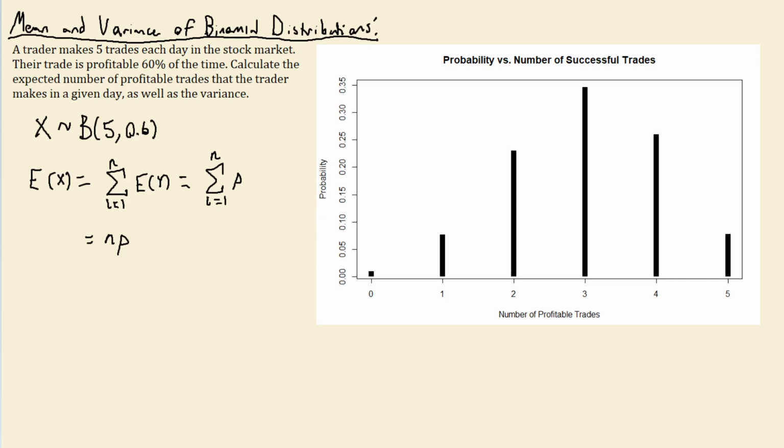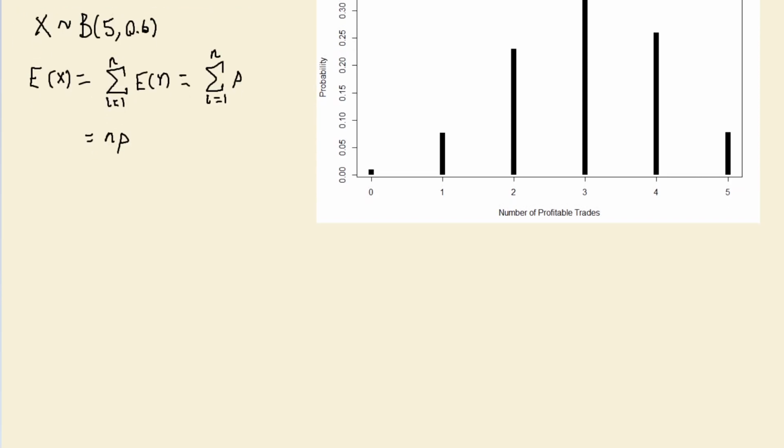Now, in order to go about proving this rigorously, what we need to do is remind ourselves that the expected value, or the mean, is just going to be equal to the sum over all of the possible outcomes. So here I'll just index from 0 and go through all of the different trials. The expected value is going to be the sum over all the possible outcomes of the value of that outcome multiplied by the probability of that outcome occurring. In this case, the value of that outcome would just be equal to i. So you'd start with 0 profitable outcomes, one profitable outcome, 2 profitable outcomes, etc. You go all the way up to n profitable outcomes.